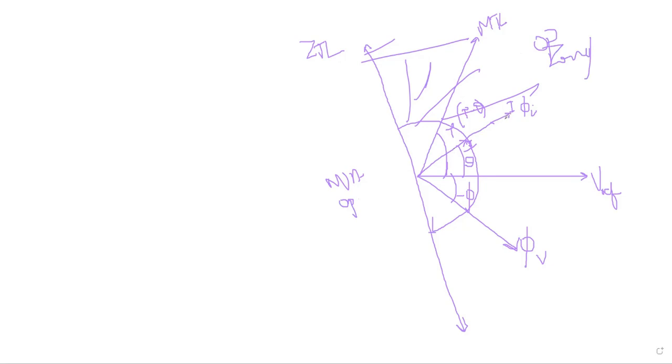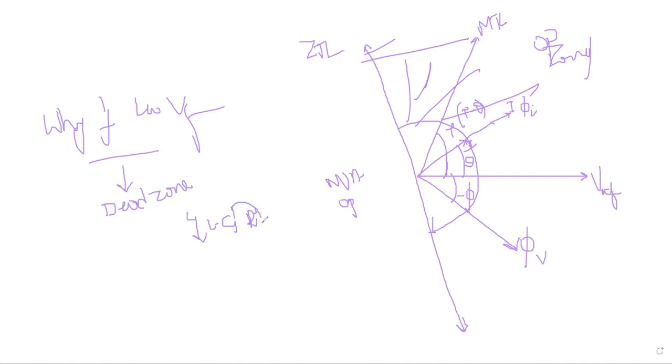And now, team, I told you why I considered the current IF with reference to VF. The reason is the concept of dead zone, team. Suppose a phase to ground fault occurred on my R phase, and this fault is near to the PT. The voltage will collapse, team. You cannot get the exact voltage to measure, so VR will collapse.